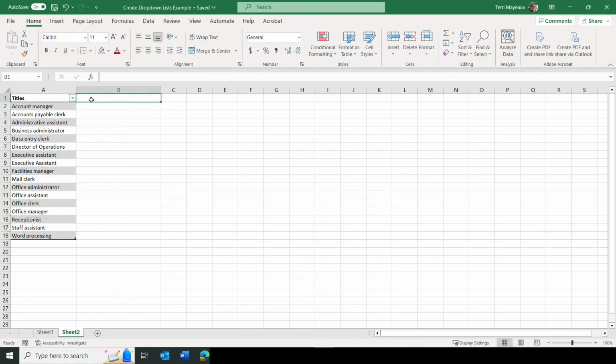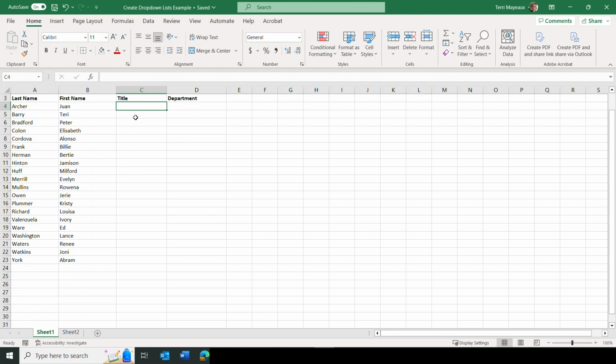And so it's interesting that I now have this formatting, but let's go to Sheet 1, and as I go to C4, I now want to use that list that I've formatted as my drop-down list as well. So to do that, we need to go to a different tab. So we're going to go again above the ribbon, and we're going to go to about the 5th tab here, which is Data.